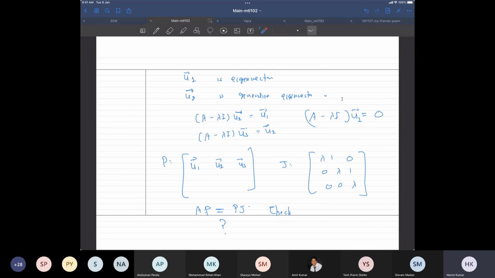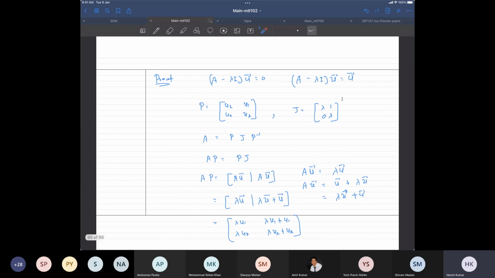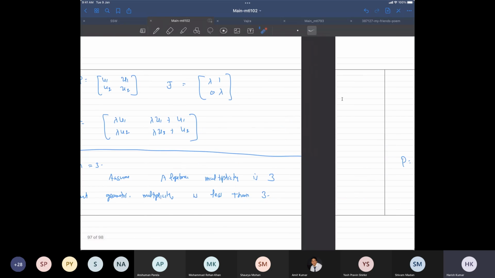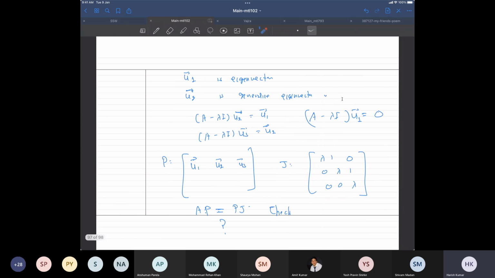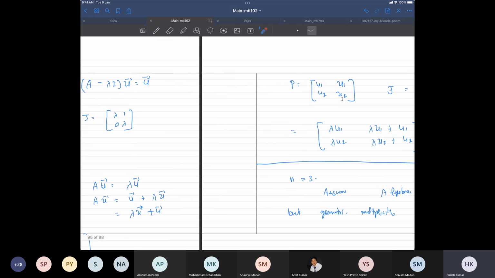I stop here, and basically what you should take from today's discussion is that if you have matrix A with the same eigenvalue, and of course if it has different eigenvalues, I'll tell you how to do that in the next class, but if the same eigenvalues and some vectors are missing, then you can write them in the Jordan form, Jordan block form, and this is called Jordan. So this is Jordan block of order 3. Okay, that was Jordan block of order 2.